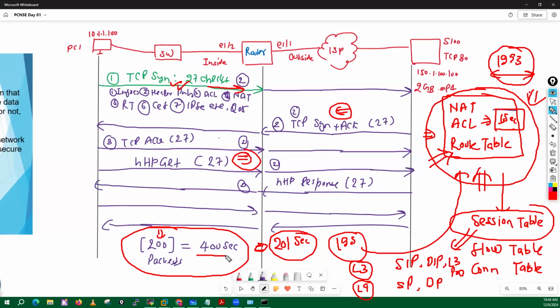So guys, because of this technique, hypothetically, we have increased the throughput, or the processing speed of the packets in a device, just twice. So I hope you got the reason behind this stateful inspection technology. Now let's try to understand the same behavior with regard to the Palo Alto firewall, guys.